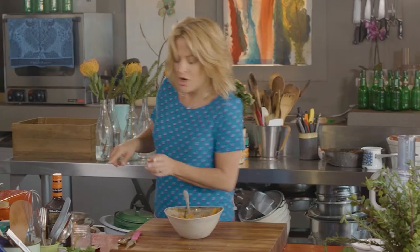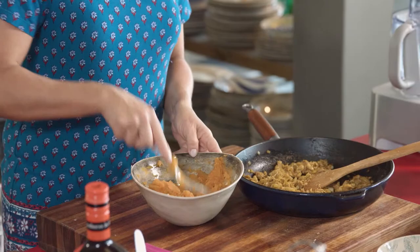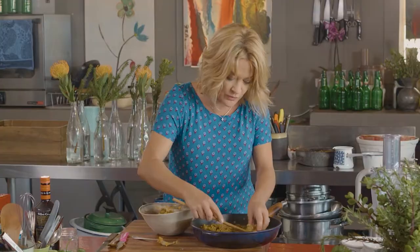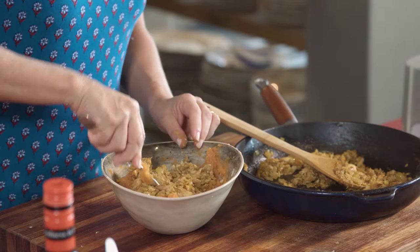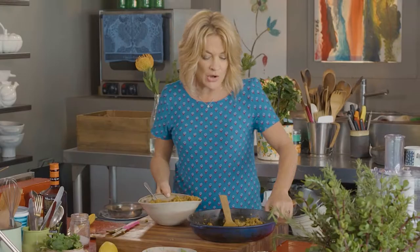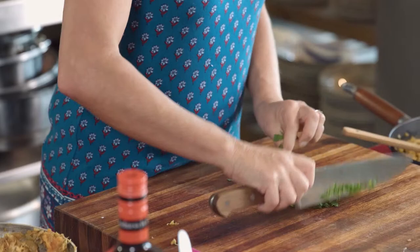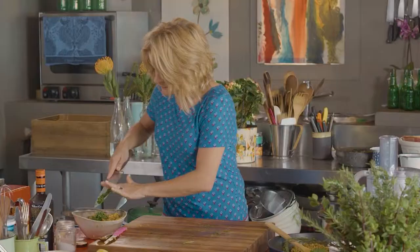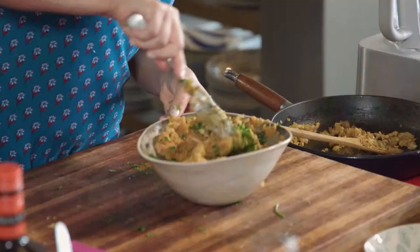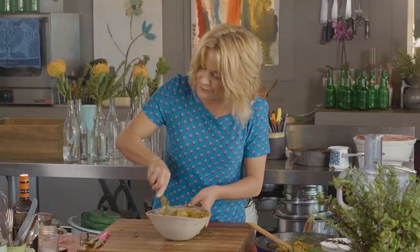I'm just going to toss the fish mixture into here. Because my potato is cold, I'm hoping the whole thing's going to be generally quite cool. Otherwise you've got to chill the mixture because it tends to fall apart if it's hot. But add some herbs — it seems polite. Sticking with the curry theme, I'm thinking some lovely fresh coriander. Chop it quite fine because you don't want your fish cakes to fall apart — that would be most unfortunate. In it goes, and then mix it well. I'm just going to have a little taste because the last thing you want is a bland fish cake. Mmm — there's nothing bland about this. Marvelous.